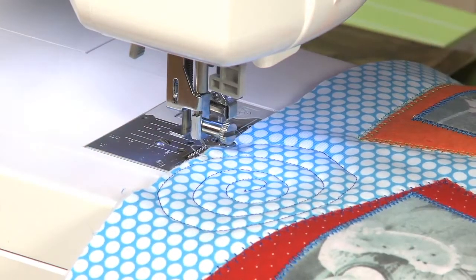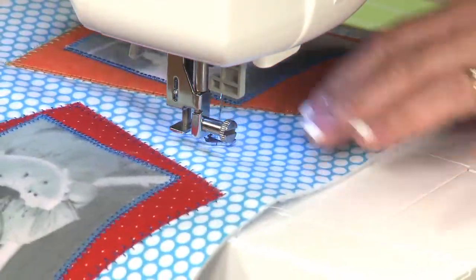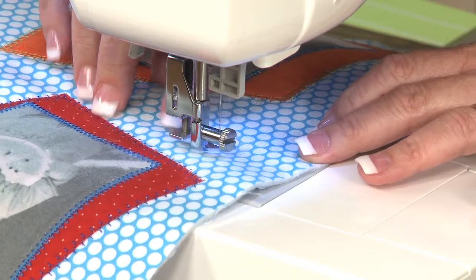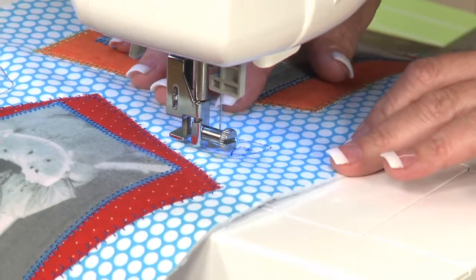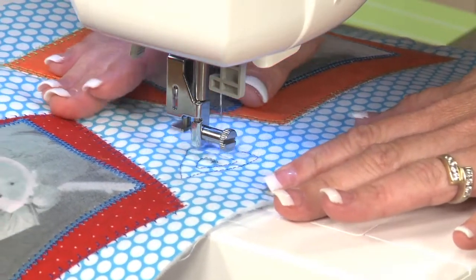All right, getting a little fancy. All right, so I did that, and I think maybe I'll do a little triangle or something over here. And again, you can switch out your thread colors to whatever you like.